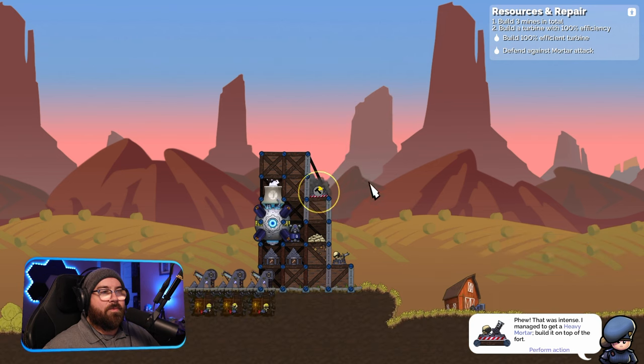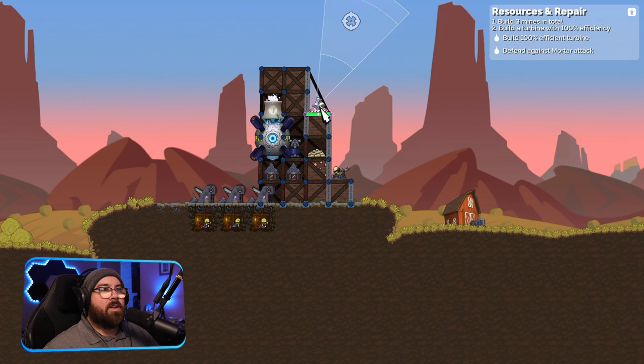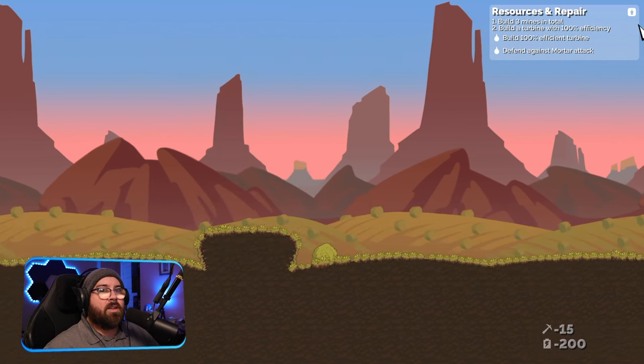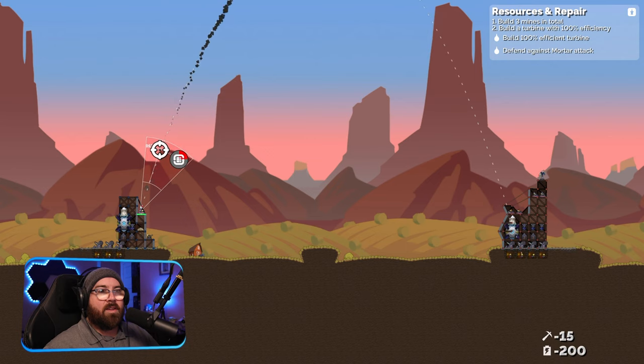This. Let's go, botch. Okay, that's actually more helpful. There we go. Oh wait, it gives you a cursor where you're shooting in the tutorial? That's kinda interesting. You get fucked, bitch.